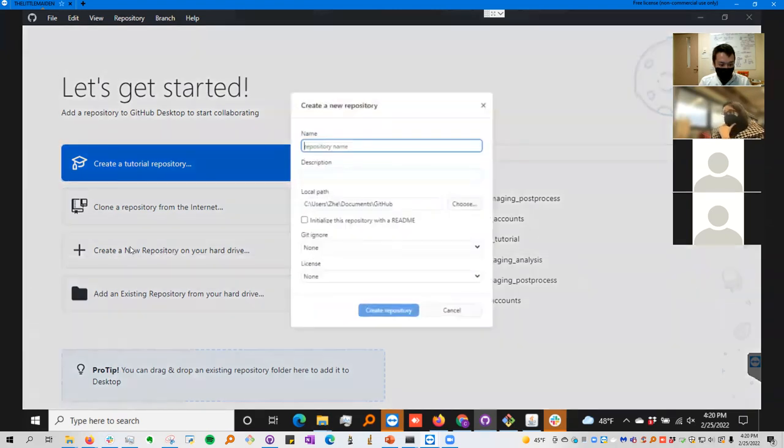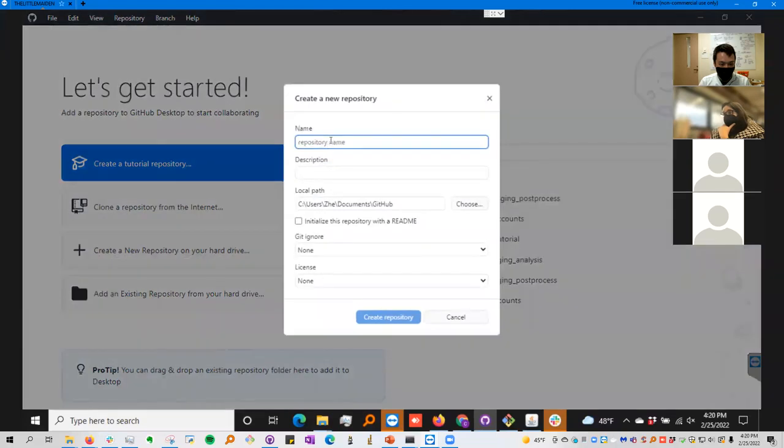So you would do this, you click this, create a repository name. I'm just gonna say NAPE computing seminar, and you can put a description if you want. You can always just change the description later on.